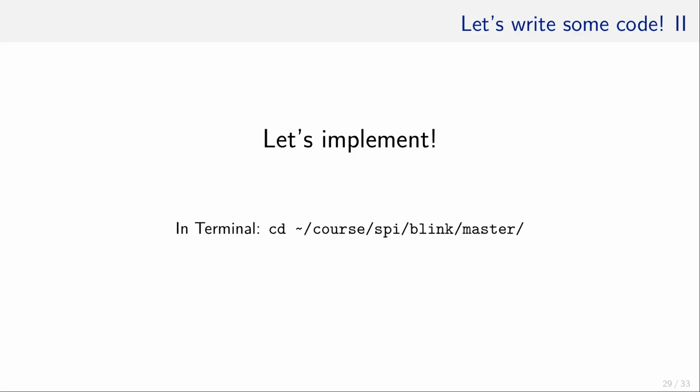Go to course SPI Blink, in which we are going to implement the master as well as the slave. One is going to use polling, the other one is going to use interrupts. And we are going to implement everything into libraries, as we did in the last chapter about I2C, simplifying source code reuse later. Perfect. All set? Let's get started.